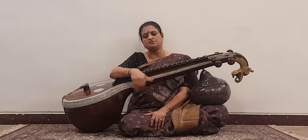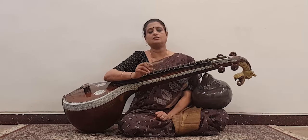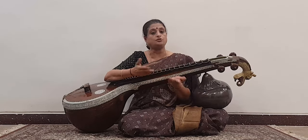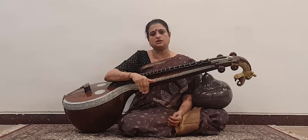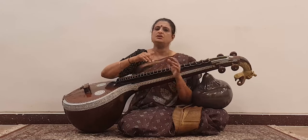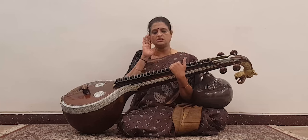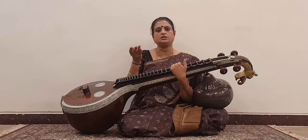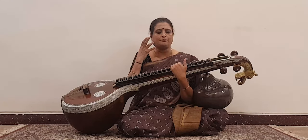So you should observe the notations very clearly with clarity. You start the charanam with two notes off, but when you end the charanam and go to your pallavi, you have to go to sama. So how it has been placed in the sahityam, in the notation, as connected to the notation, please check. Observing and pre-preparing is the key to success of playing a song with talam, with bhavam, with understanding of the ragam. All of this happens with a kind of a pre-preparation.